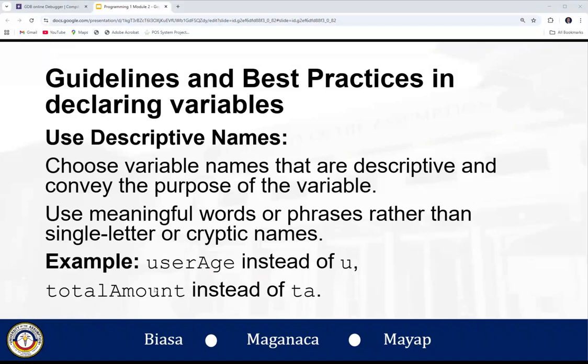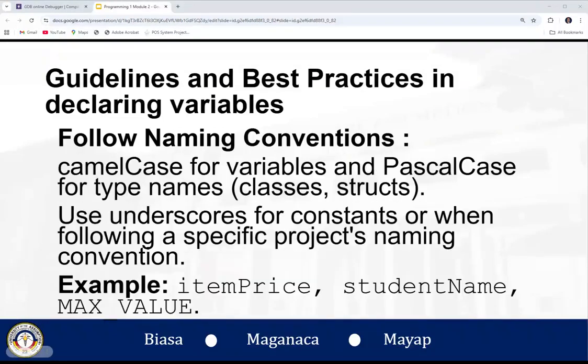Rather than TA, we'll use total amount, which indicates that this is the summation of all amounts. Another one is naming conventions: camel case for variables and Pascal case for type names, which includes classes and structs. Examples are item price, student name, and max value.